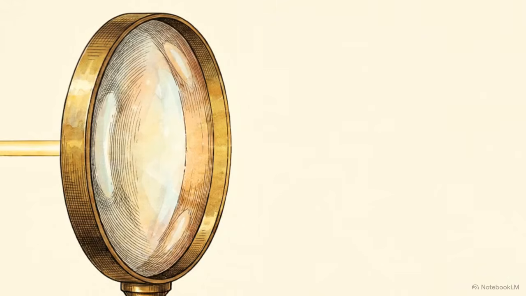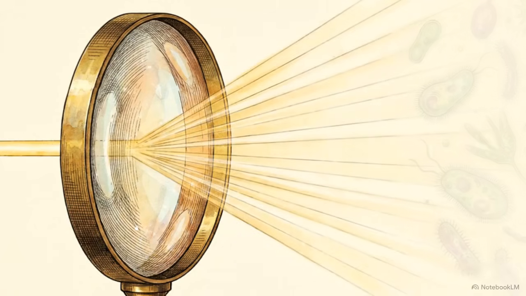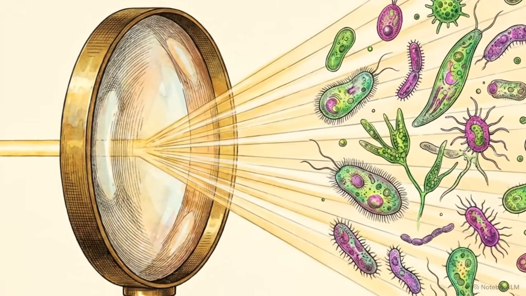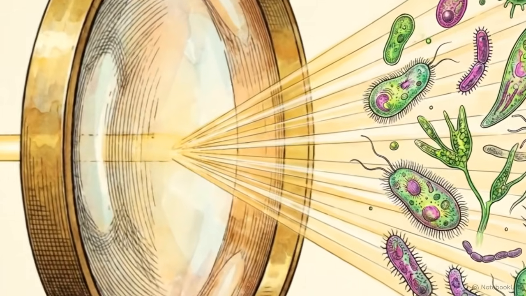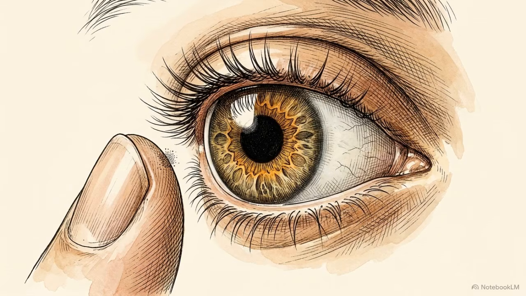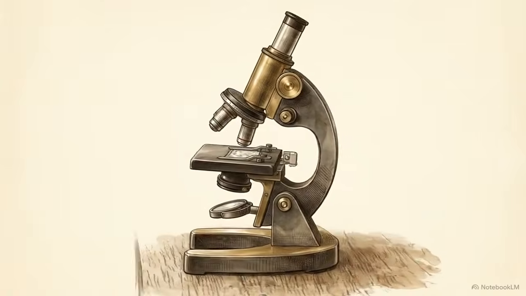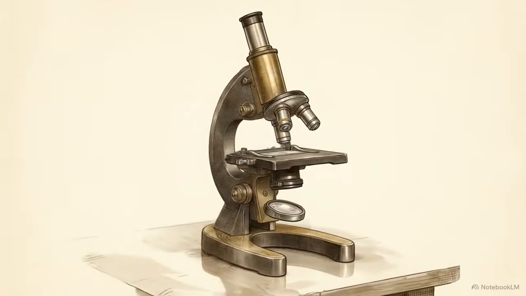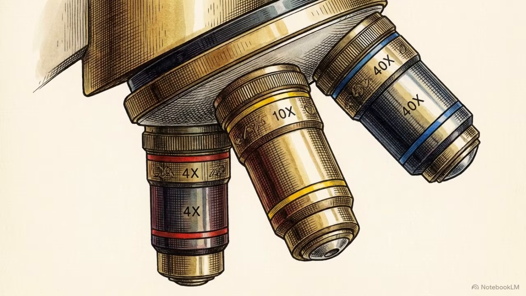By bending light through curved glass, early scientists proved that a deeply complex, heavily populated universe exists right in front of us, just beyond the reach of human anatomy. The direct descendant of Hooke's design is the compound light microscope, the core tool of modern cellular biology, which relies on a stacked series of lenses to operate.